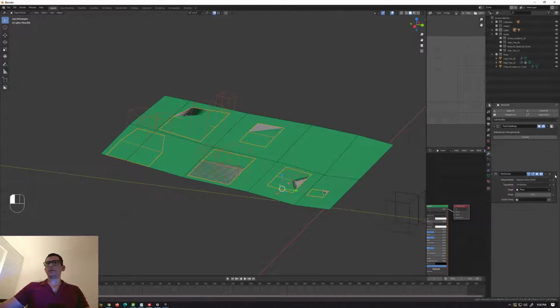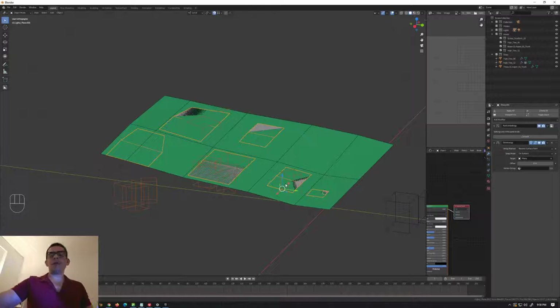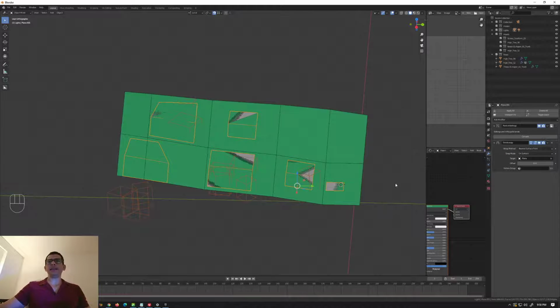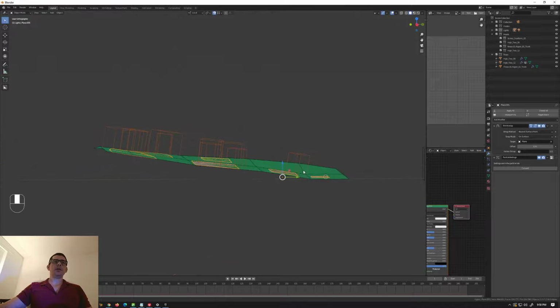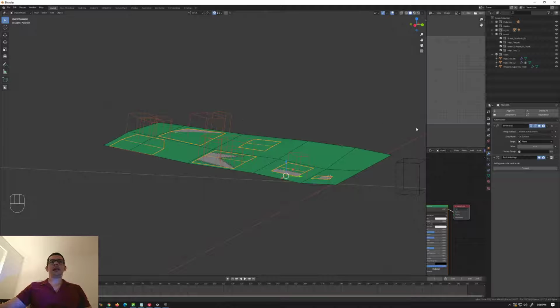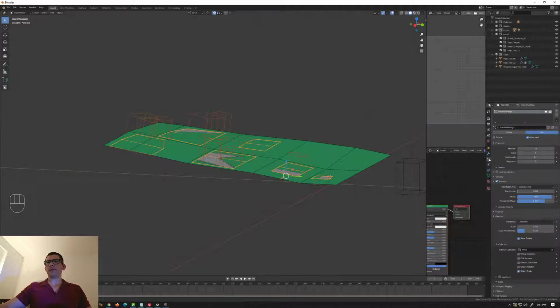What I did here, because the particle system is a kind of modifier applied on top of my mesh, right? I just applied the shrinkwrap after the particle system. So here in the modifier stack, the particle system comes before, and then I apply the shrinkwrap. But if I drag and drop the shrinkwrap on top of the particle system, it would take into account the position of the mesh after the application of shrinkwrap. So now you can see that my trees are pretty much following up the terrain, right?